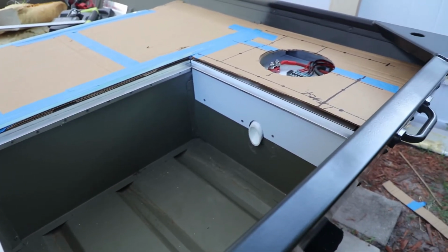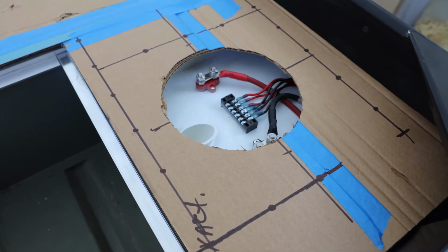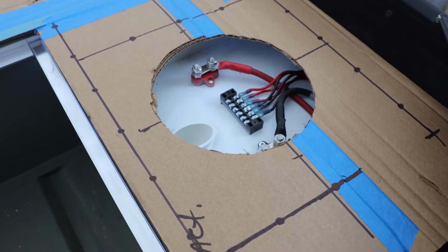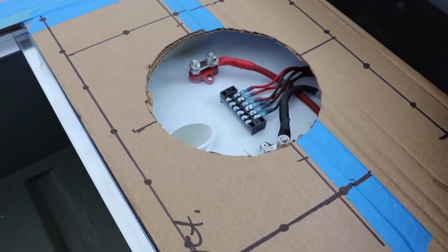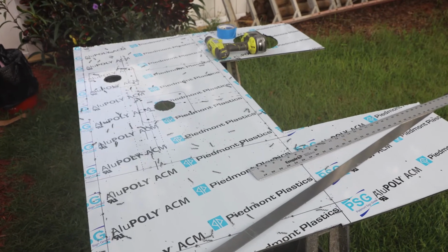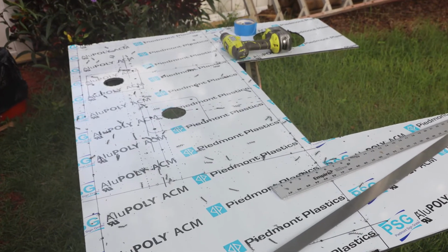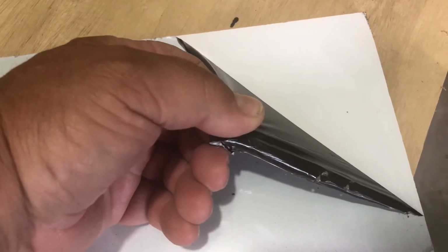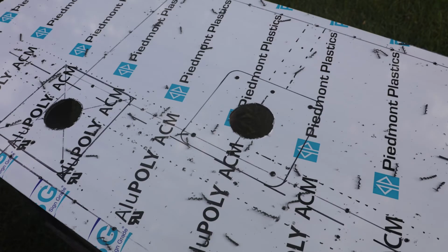The bilge area is cut out, and I cut an area above the stern wiring termination blocks for a round PVC screw-in hatch that was purchased from Academy Sports. Using the template, I cut out the Piedmont plastic and dry fitted it to confirm it would fit. The Piedmont plastic has a removable plastic film over both sides. Thus, I used a marker to lay out the areas that would need to be cut. I also laid out where all the rivets would go and pre-drilled the rivet holes.